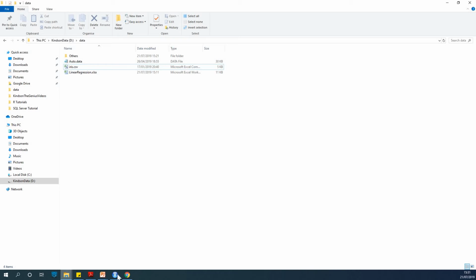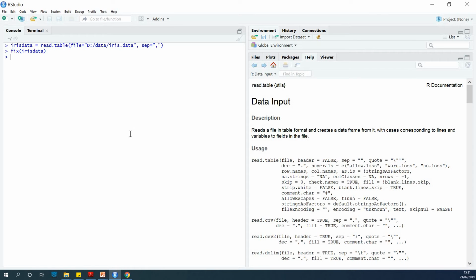Again, there are ways to find out help on what to do. So you can say question mark read.delim. This is basically also like read.table. You specify that there is a separator, whether it is space or tab or new line or stuff like that. So if you press it, it takes you to read.table right here. So this is how to import data to RStudio, and how to manipulate data in Microsoft Excel.